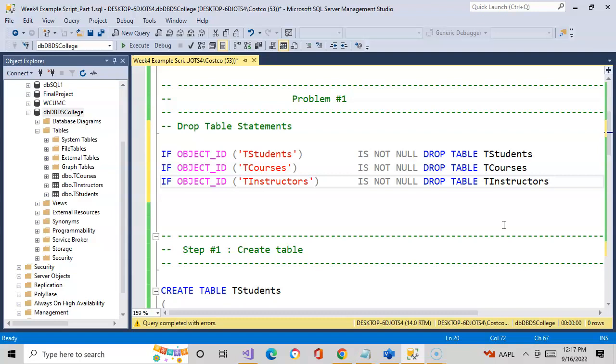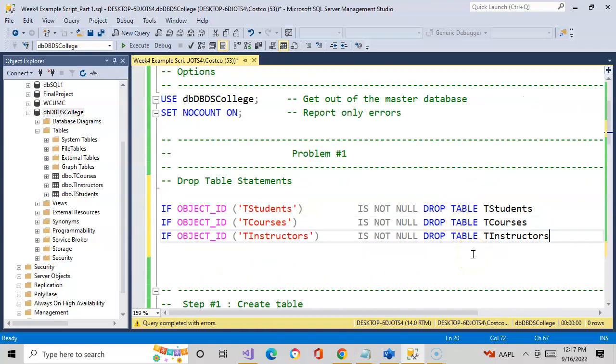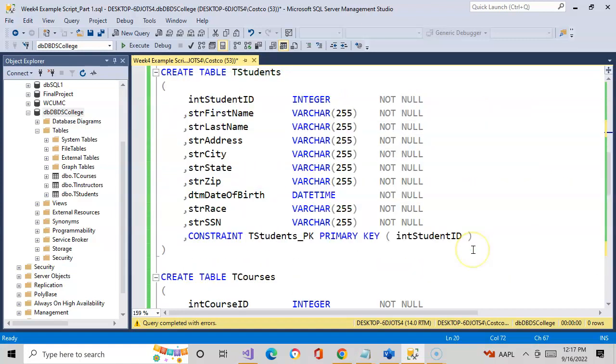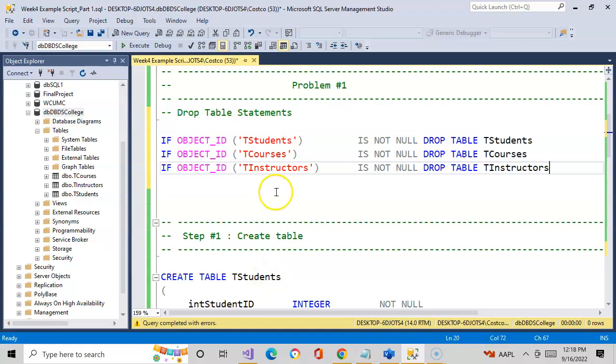So we actually need to make sure that every table we create has a drop table associated with it beforehand. So when you do your assignments, based upon the tables you're creating, once you create each one of your tables here, make sure you cut and paste the name and stick it in here. Make sure you stick it here and here. Some students I've had before stuck it here, but forgot to stick it over here. Okay, stick it being kind of a weird term, but you get my idea, hopefully. Okay, make sure it's spelled correctly. Sometimes I get students who do this and they forget the T and the S or something like that.